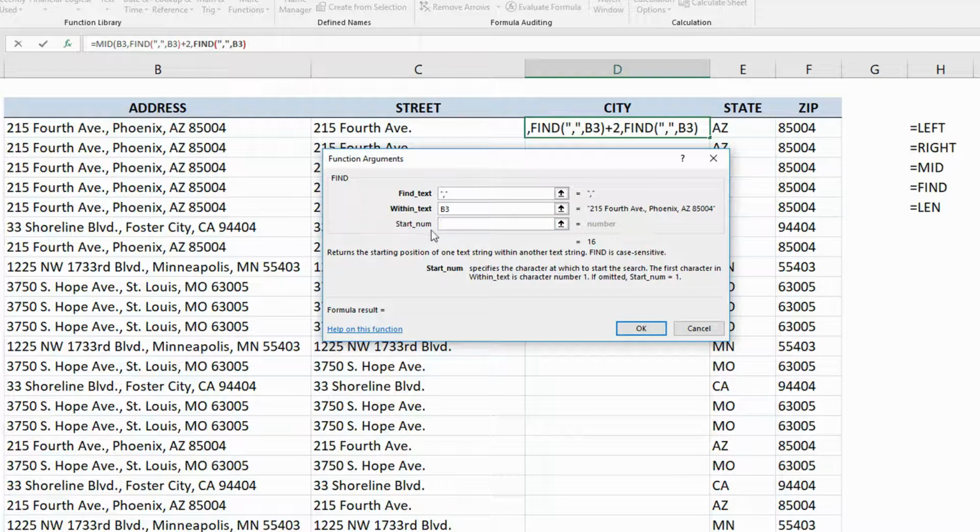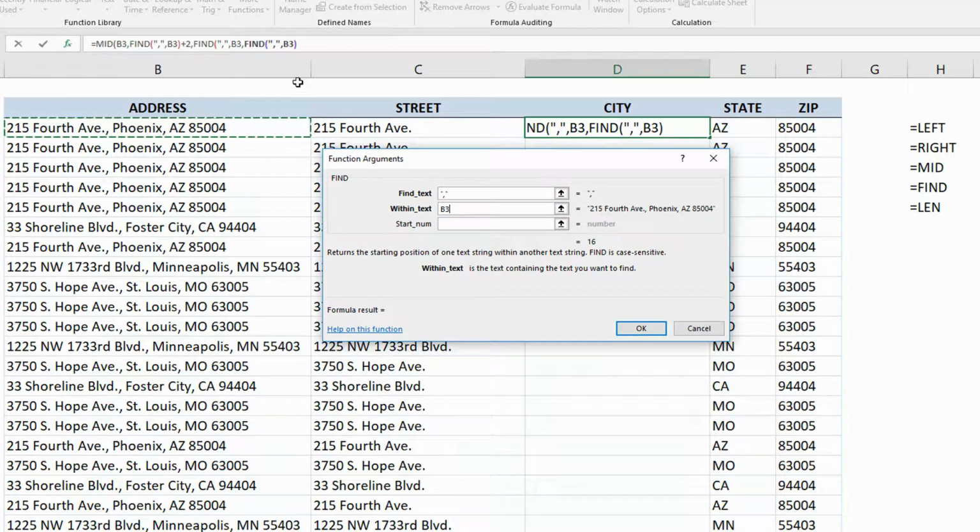I tell it to do a start number past the first comma. So I put in find, open parentheses in the start number box. And I come up here and I click on find and I say, find me the quote, comma, quote within the text cell B3.